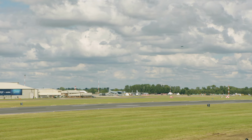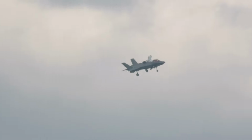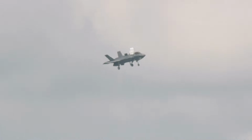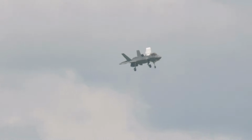And of course, we're very lucky here at Fairford to actually see this, because it's one of the few runways in the country at a public display where the aircraft can land on the runway because of its load rating. Yes, in fact, I think as far as public air shows, as opposed to RAF Families Days and the like, are concerned, of those this roll demonstration of the F-35B is appearing at, I think this is the only one where it's going to be able to land.